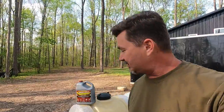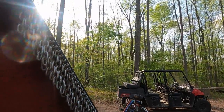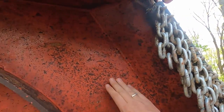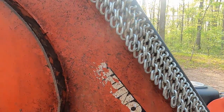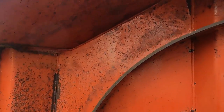All right, we're back. It's another day. And if you remember, we just sprayed on the Evapo Rust. That was actually about 3 days ago. It took me a while to get back up here. But here we are. And as we guessed, there's really no change in the actual rust that's on the bottom of the 15-foot Rhino here. What we did was spray that on there so that it would hopefully help it not get any worse.